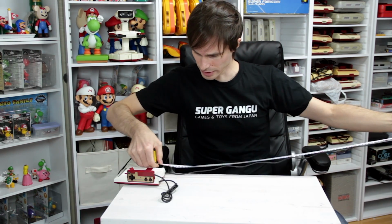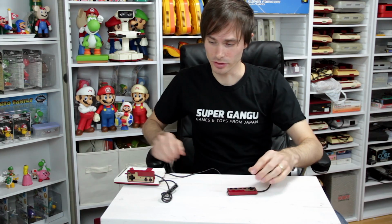The controller cord is 80 centimeters long, so you're going to be sitting very close to your console when you want to play this. I believe a good way of playing this is probably on your computer monitor, because most computer monitors these days have HDMI inputs, which mean that you can sit by a computer desk, plug this into a USB port and your desktop computer monitor, and then have fun with it. If you want to sit on the couch a couple of feet or meters away from the TV, you'll probably have to invest in a very long HDMI cable and a very long USB cable for power and put this on the table right in front of you.